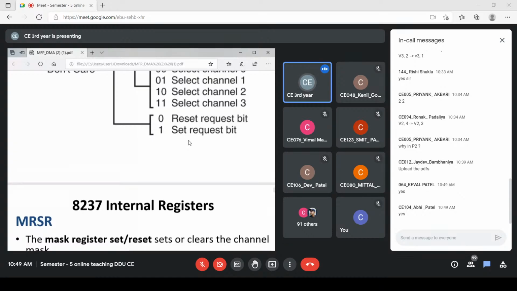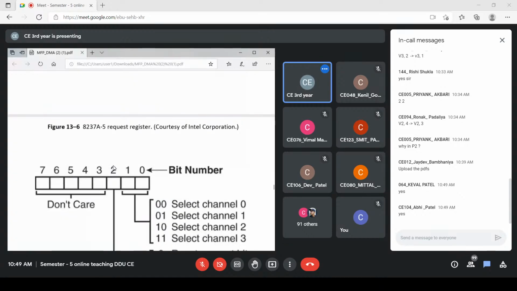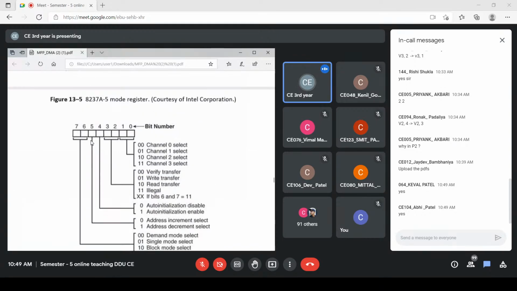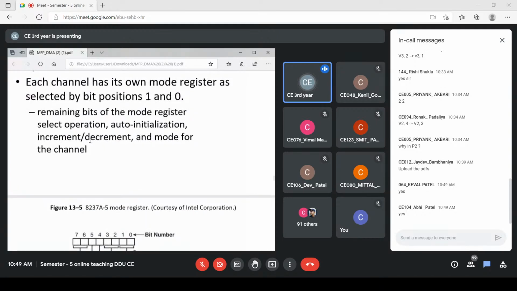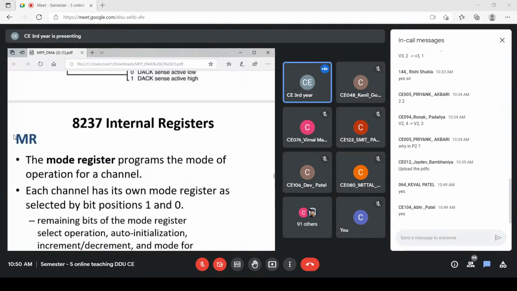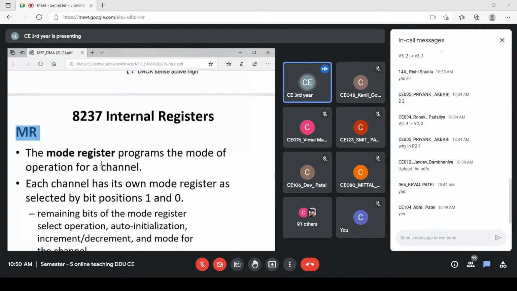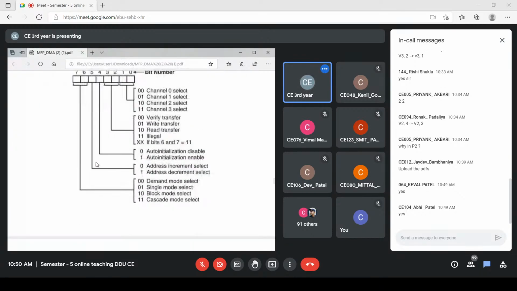Mode will bus request will do that software request, the DRQ request that is generally done by IO, but now it will be done by software, right? So that is nothing but a bus request, we want the bus and we want the access to bus. That is what the bus request register is. What is the mode register? Mode register is regarding what kind of mode we are going to adjust. That is, it is a read or it is write.